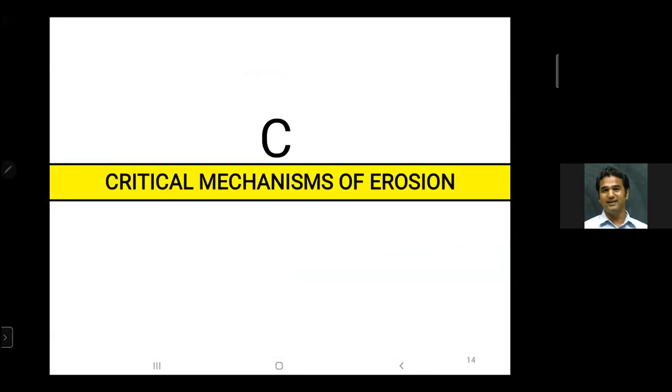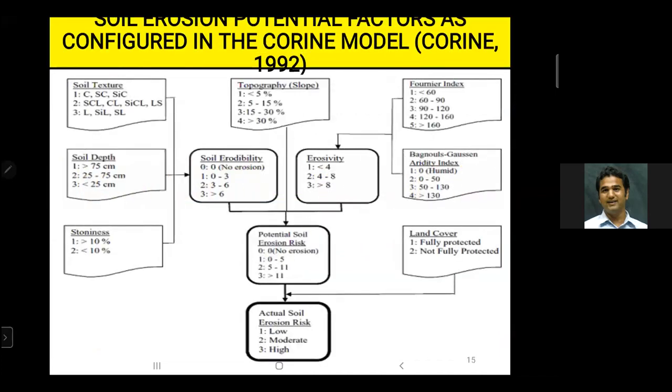Now, what are the critical mechanisms of erosion that we should be concerned about? So now we are entering more into the geotechnical elements of this lecture. There are many kinds of mechanisms that are embodied in erosion as a process. But generally, the parameters are grouped into those of soil texture and the depth of soil. Of course, erosion typically is a superficial process. Topography, I have already talked about the impact of relief. Topographies that are greater than 30% gradients tend to have a lot of slides. But even those that are lower, down to 5%, could result in erosion, hydraulic erosion during floods. Then soil erodibility. Those have to do with the physical and chemical characteristics of the soil.